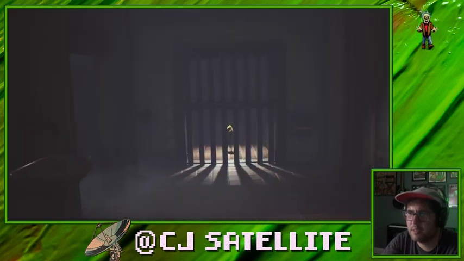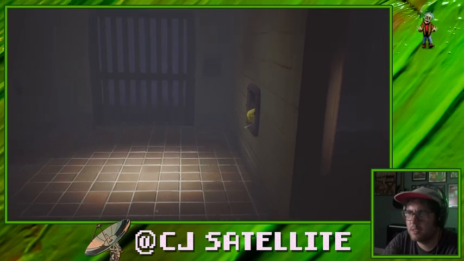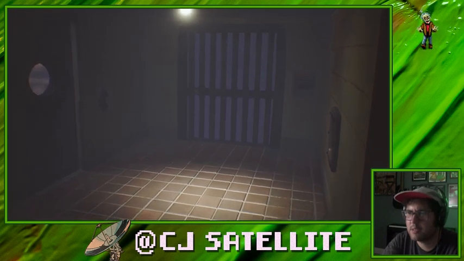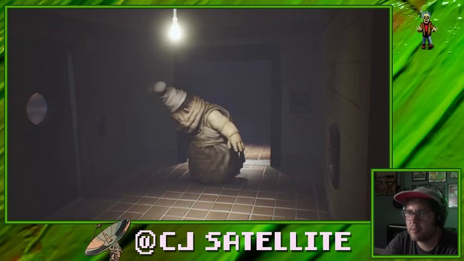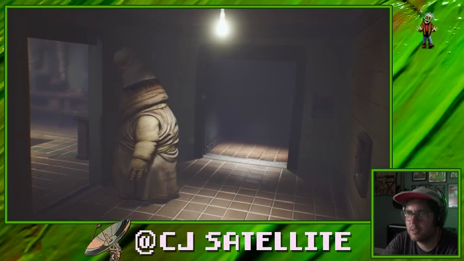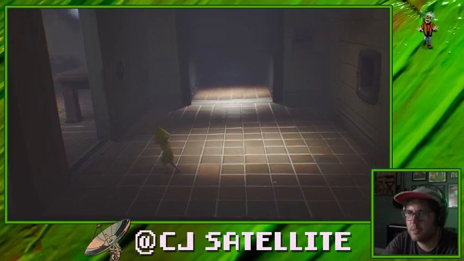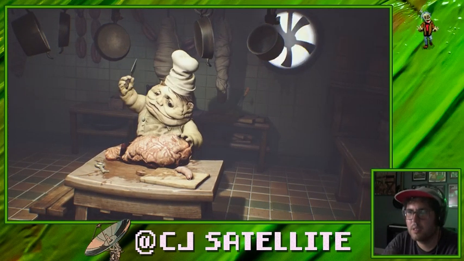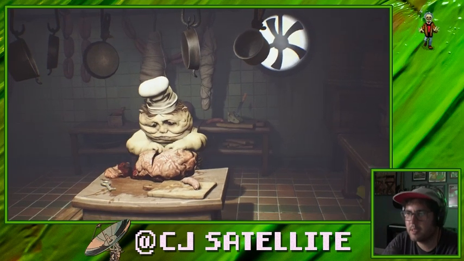Try this again, I guess. Is it gonna come up this time? So I think it just glitched out last time, yeah? He's supposed to come up and he's gonna go in that room. Just chopping away at like a brain or something? Nah, it's not a brain. What am I talking about? What is that? Yeah, let's see.